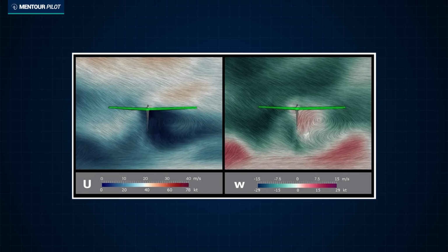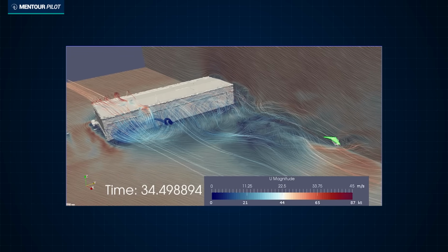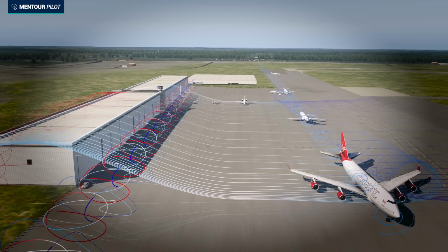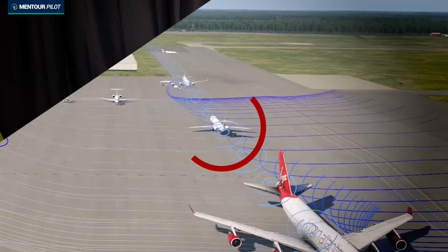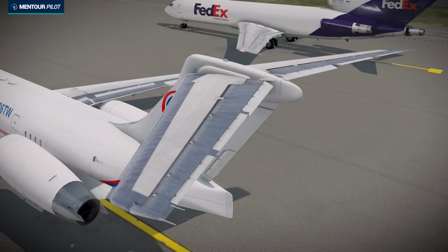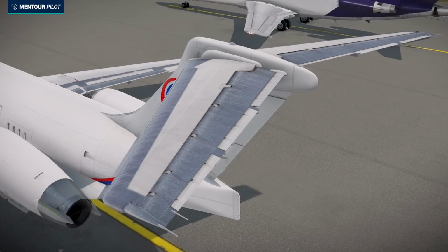And what they found out was that as the wind had been passing over this hangar, not only had the hangar actually accelerated the wind, it had also created these vortexes. And those vortexes would have impacted exactly where this aircraft was parked. Now, the way that these vortexes would have moved the elevators, which didn't have any gust lock on them, would have been up and down forcefully.